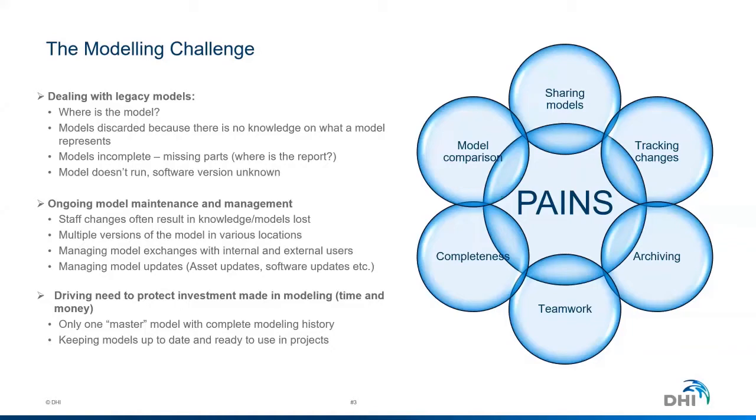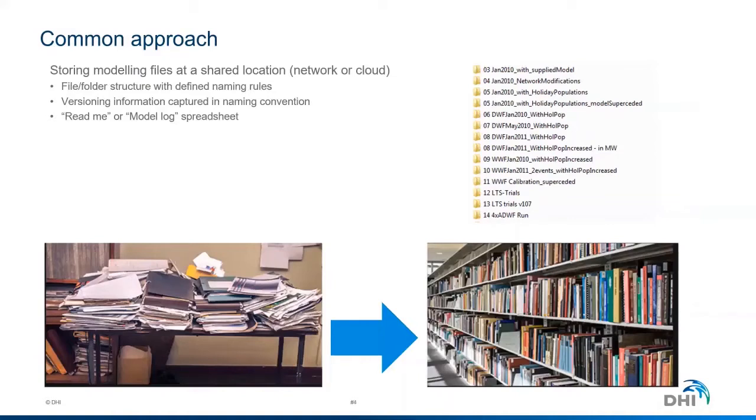So these are some of the scenes in terms of how the models or the place of the models have these days with our clients, with the utilities and consultants. So what is the common approach in dealing with these challenges? Well, most commonly it's for smaller organizations, one-man bands, everything is on top of their desks and on their laptop or their personal computer. In the organizations, of course, then that mess gets transferred onto shared folders on the network or on the cloud, indeed, if organizations have hybrid solutions.